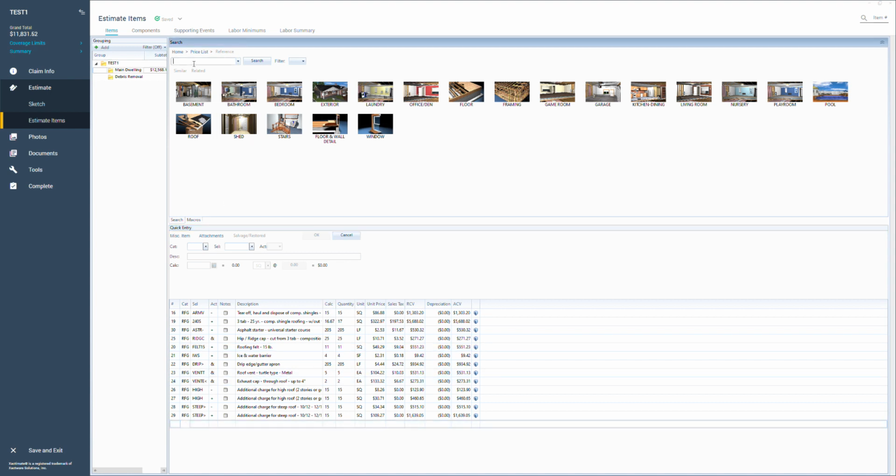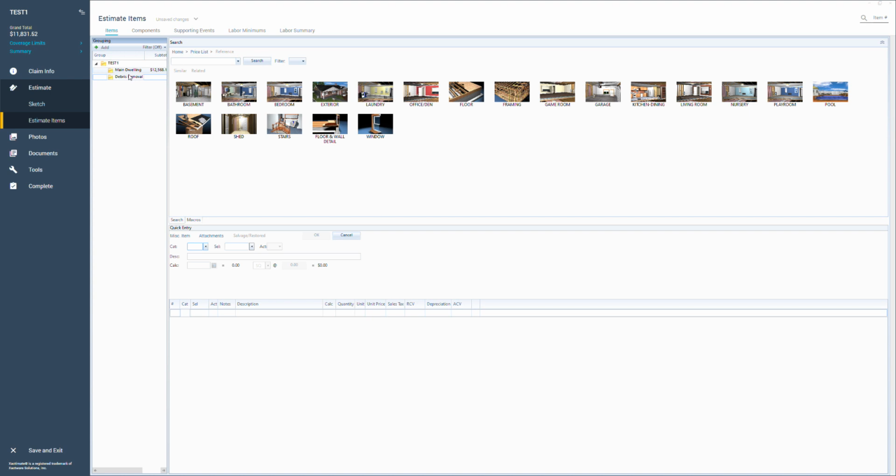And then if you wanted to, you can always add permits to it. But you might not know the pricing for it yet, because if this is our initial estimate that we're sending to the insurance, then we don't know the price yet because we still have to wait for their approval. But if you already know it and you're sending this in, then I would put the unit price of it down and send it in.